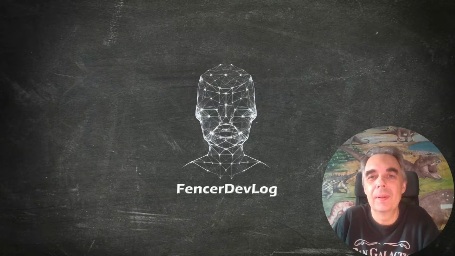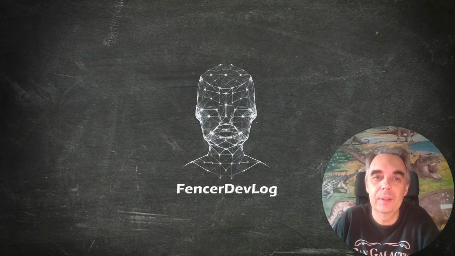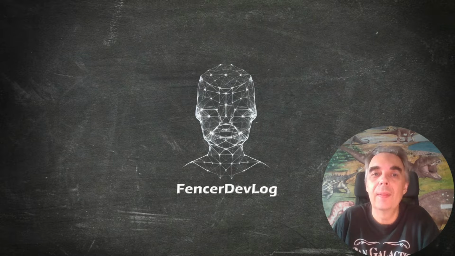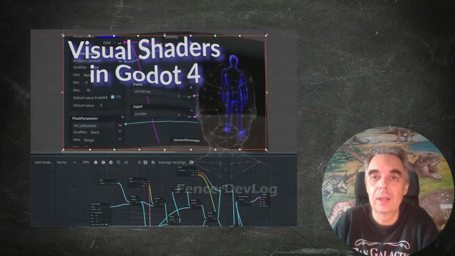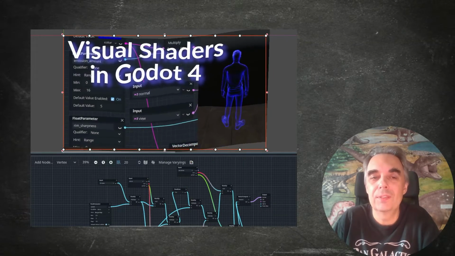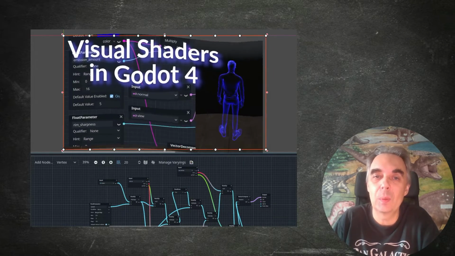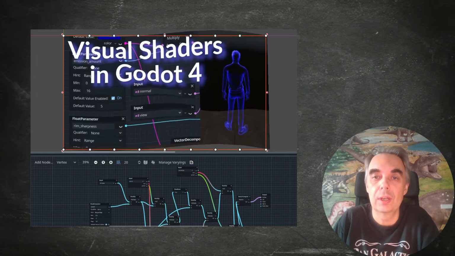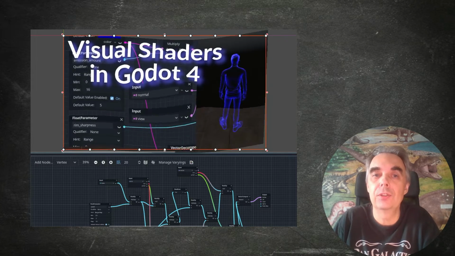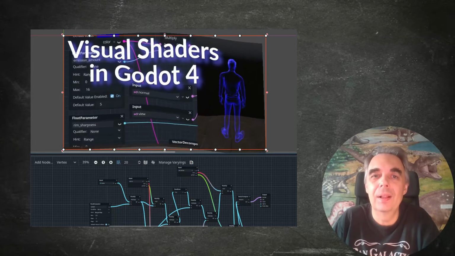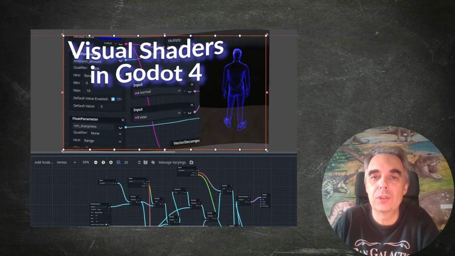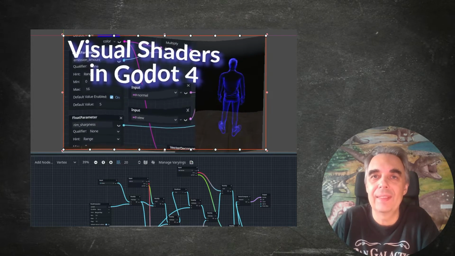Maybe you remember that in previous videos that dealt with this topic, we were working only with fragments and setting only the final color for pixels. This time, we'll finally get to a no less important function, which is responsible for modifying vertices and subsequently deforming the entire texture that the shader is applied to. As an example, I chose the implementation of a flag that ripples in the wind.